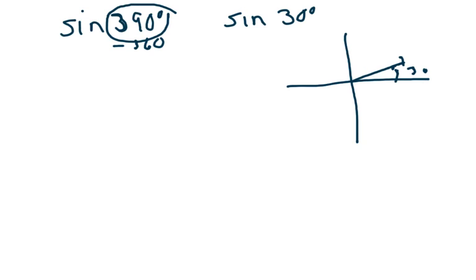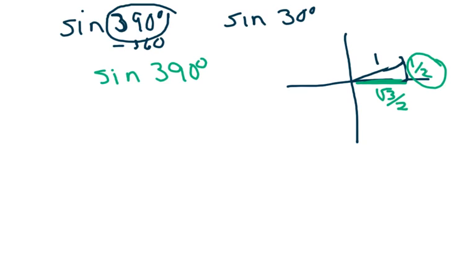And what I'm going to do is draw a line straight down. We know our radius is 1, and you should already know the values of the sides. This is how I remember doing it. The longer side is going to be root 3 over 2, and the shorter side is 1/2. Since we're looking for sine, we're looking for the y. So it's going to be 1/2 over 1. So sine of 390 degrees equals 1/2.